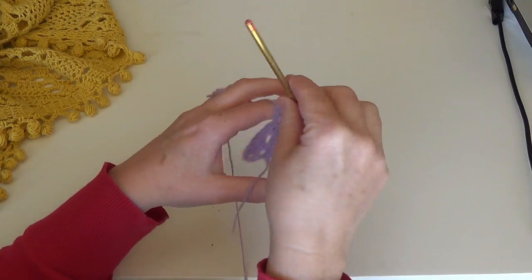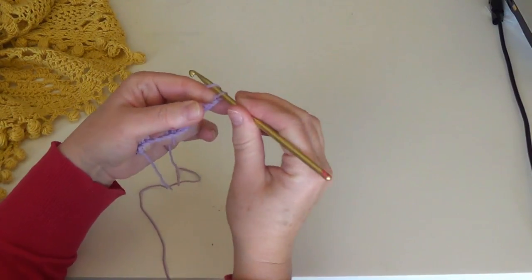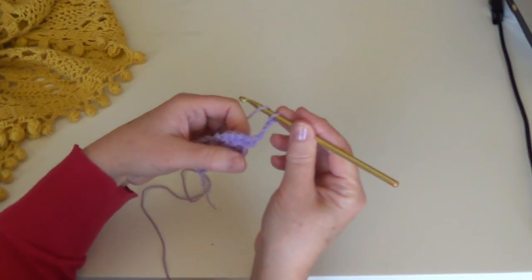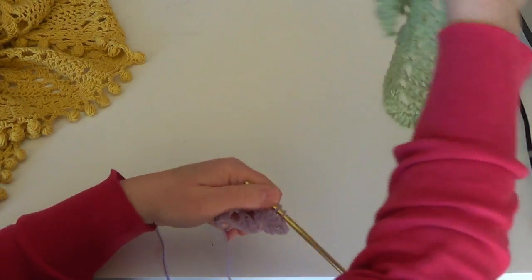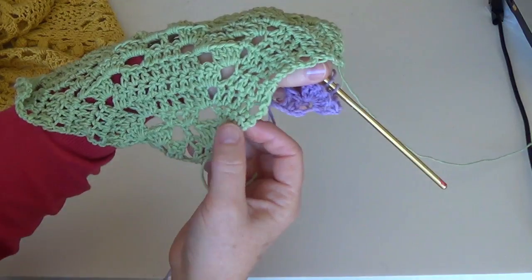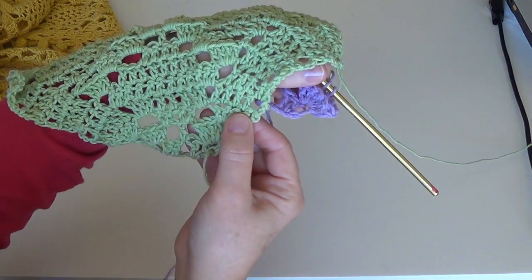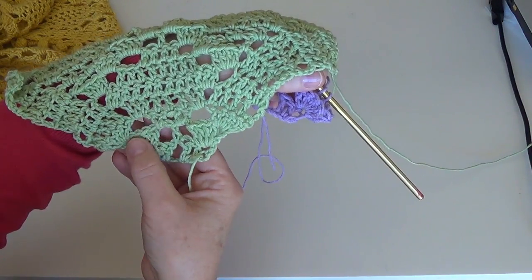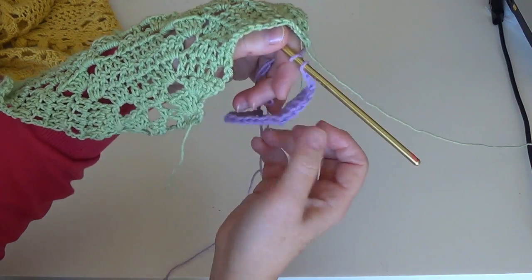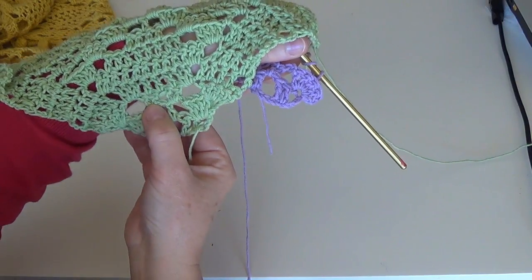We turn, and once again we are going to chain 1, 2, 3, 4. This is our row 3, and you can see here this is our row 2, and for row 3 we are going to make the same thing. We are going to make 2 big petals at the beginning and at the end, and in the middle we will have, in these 2 spaces, we will work 2 double crochet here and 2 double crochet here.